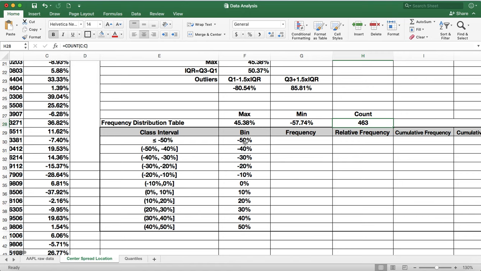In order to use the formulas in Excel to calculate frequency and relative frequency, we need to translate these categories into Excel's category, because Excel only knows this, the bin. Excel doesn't recognize this kind of category. So the bin is the upper bound of every category.